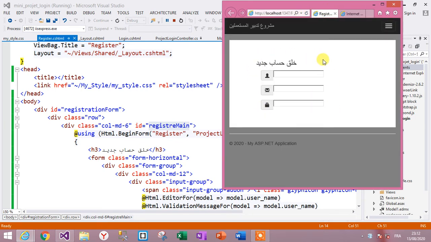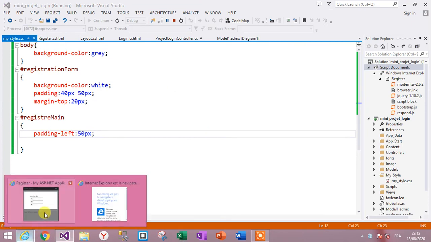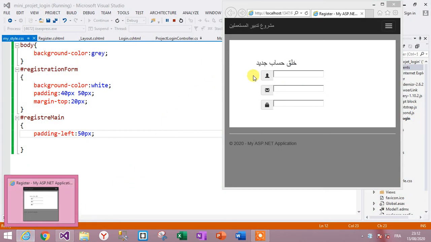Alhamdulillah. Voilà. This is the distance, this is the margin left. Voilà, a shift to the right by 50 pixel.